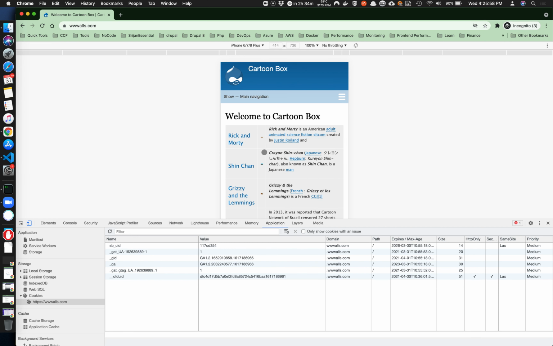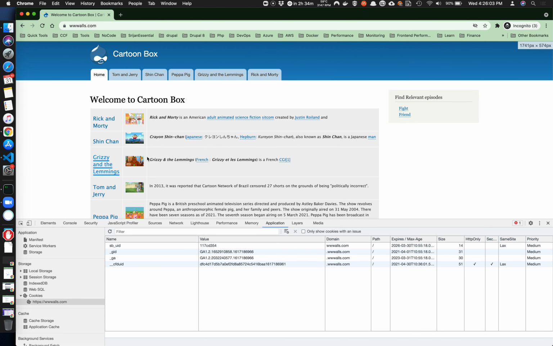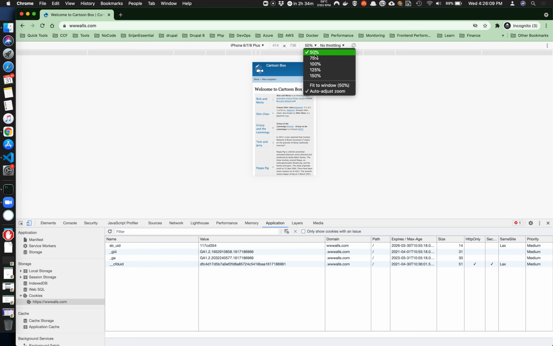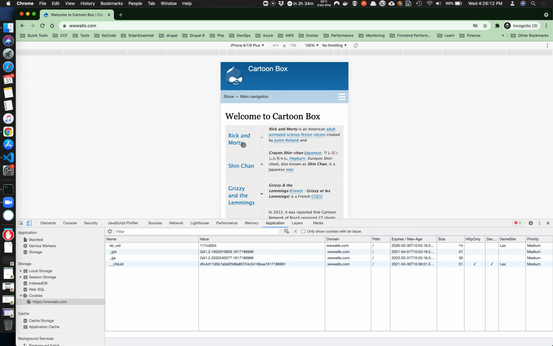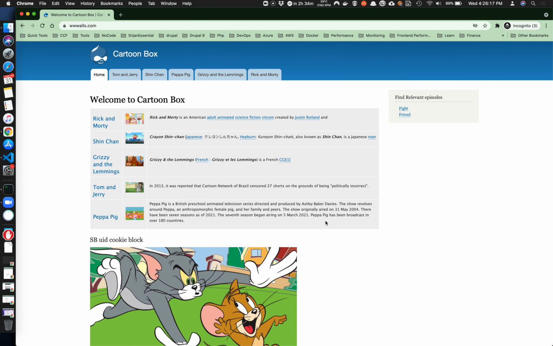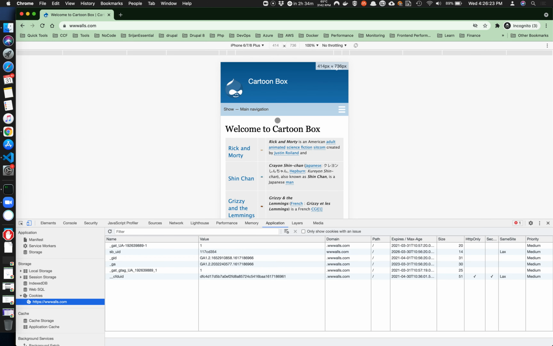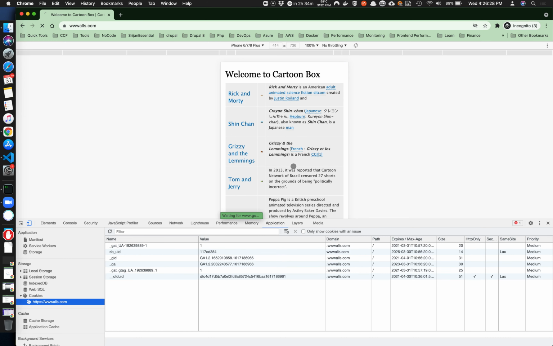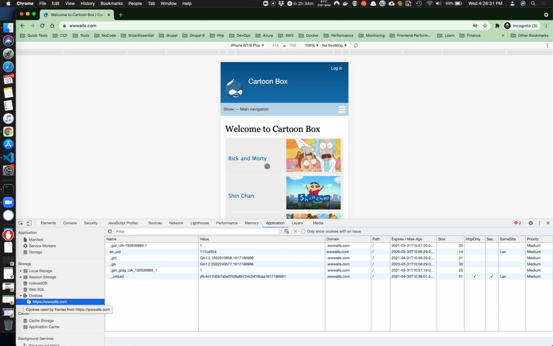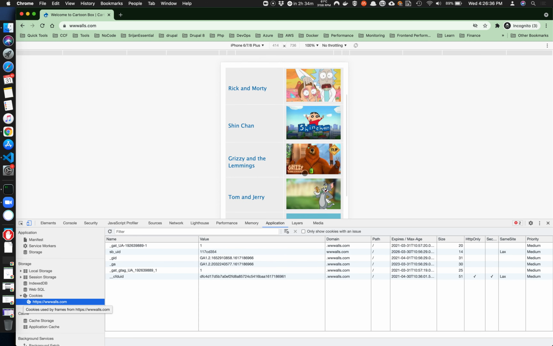So I want to show different views on the home page. If it's a desktop, I want to show this view, but on the mobile, I want to show a different view, which will have only two columns, the title and the image. I want to hide the description. So this is already done. If I'm on a desktop, it will show me this view. But if I load the same page on mobile, I'm going to refresh the page, and you will see the layout of this block is changed. We see Rick and Morty and the image, so only the title and the image are there. The description is hidden.